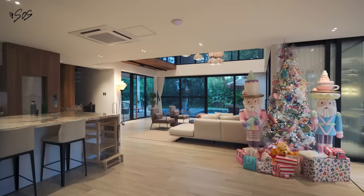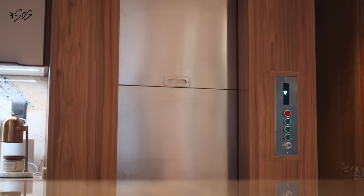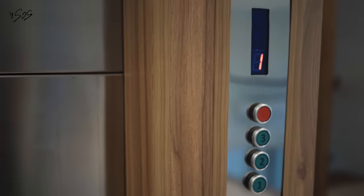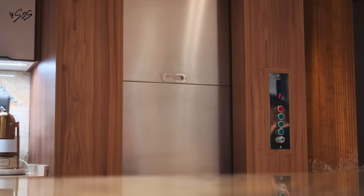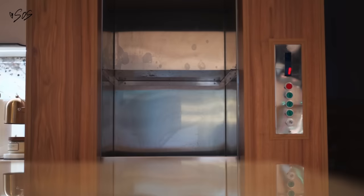The kids can be watching TV and we can actually see them because everything is operable — we can open everything. Before we enter the dirty kitchen, this one we need to talk about: our dumbwaiter. This was Nico's idea. When I saw the price, I was super pissed — I was like, we're never gonna use it. Why? And it takes like one or two square meters from the house on all floors. But lo and behold, Nico was right — we use it all the time. This is from the experience of living in a three-floor house before: having to go up and down every time you forget something, forget to sign a paper, forgot to wear a shoe. It was getting tiring. So Nico said when we build a house, I want a dumbwaiter. He got it, and honestly, very very good.